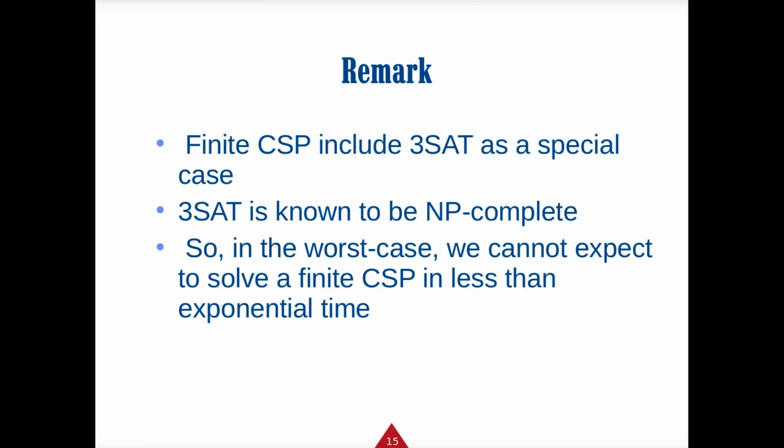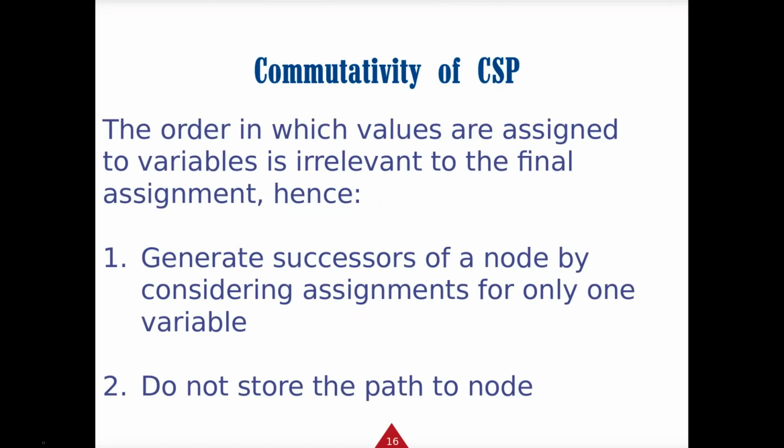This goes over how finite CSPs include 3-SAT as a special case. 3-SAT is known to be NP-complete, so in the worst case we can't expect to solve a finite CSP in less than exponential time. Basically, this is saying we really can't. The worst-case performance is exponential time, essentially the big O and the little o.